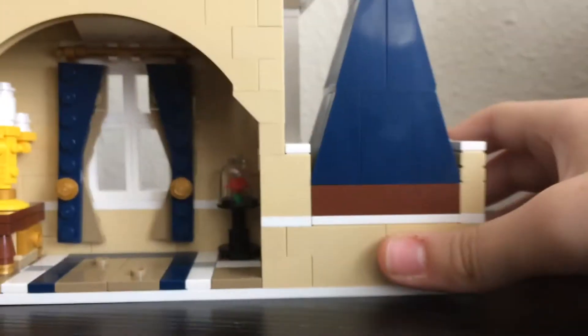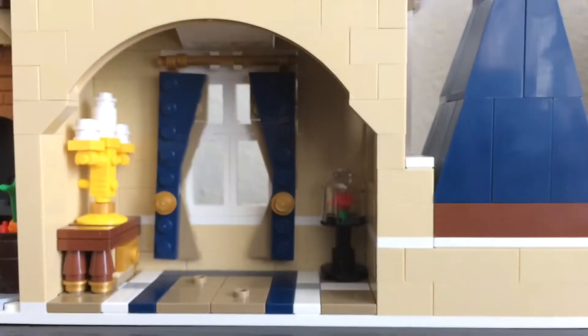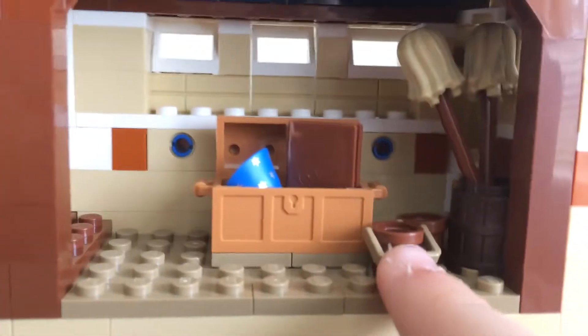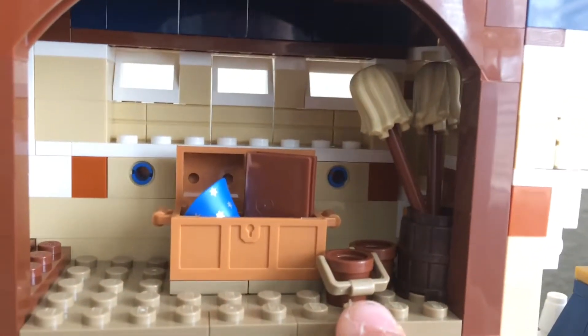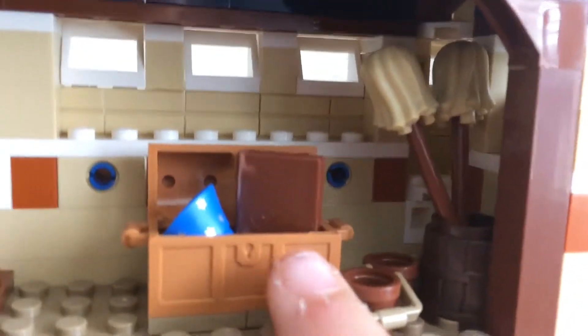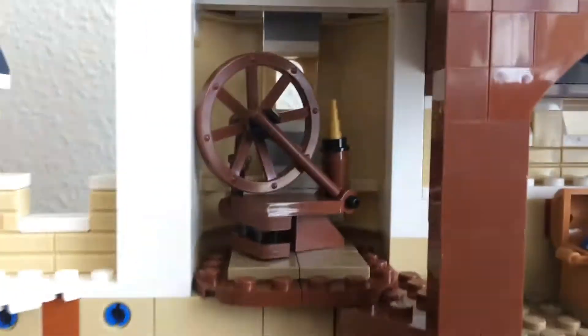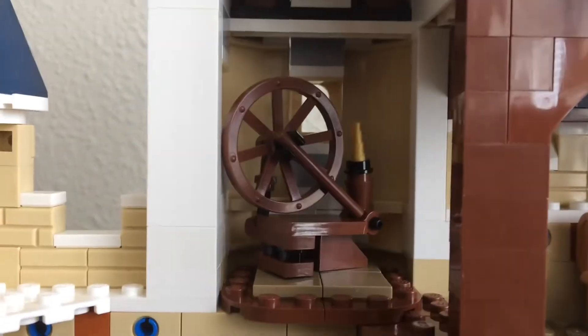The only thing is that this set has so many callbacks to Cinderella, yet Cinderella doesn't even come in the set — but that's okay. As we move along, we have a book with broomsticks and pails, obviously from Mickey's scene in Fantasia. I do hope we get a Sorcerer's Apprentice Mickey piece. By the way, this hat is actually the hat from Series 13, I believe, and it does not fit on Mickey, unfortunately. But as we move right along, we have the spinning wheel from Sleeping Beauty.